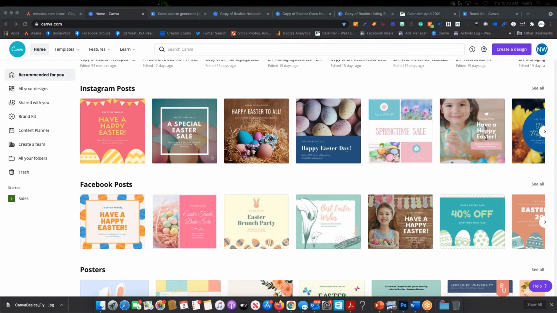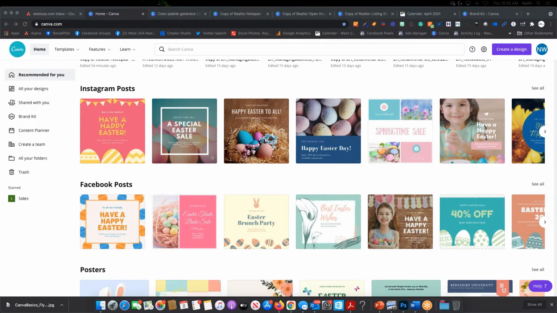Now, whether you guys are new to Canva, or you've never heard of it, so that's why you're here today. If you've never heard of Canva, let me give you a brief rundown of what it is and how it works. So basically, Canva is web-based software. Meaning you don't need to download or install any software onto your computer.